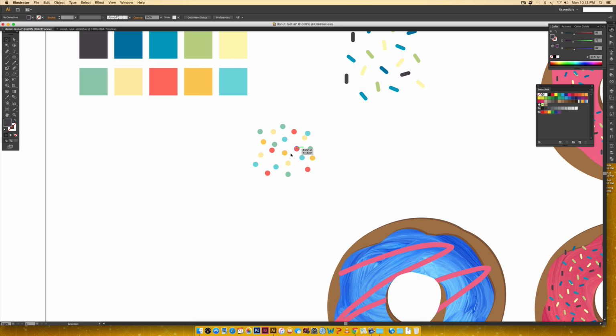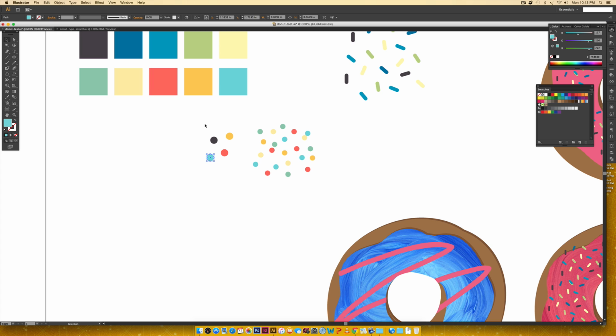And then same thing with these little confetti circular ones. I just grabbed my ellipse tool, hold shift to keep it a perfect circle. And you can do different sizes if you want. For me, I just kept the same size. So all I did was hold Alt, click, and drag, and that'll keep your same size. And then I went in, selected, and then eyedroppered the different colors that I wanted to apply to these.